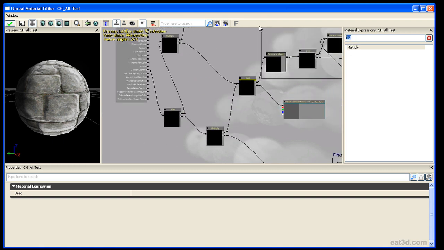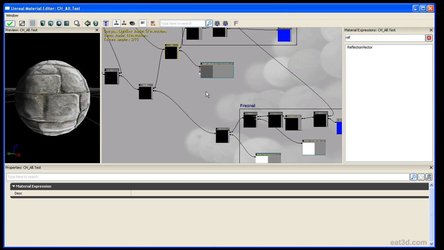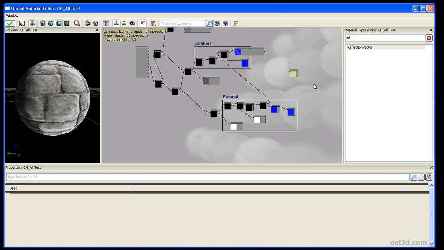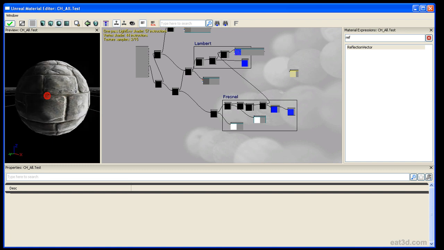Then, for the Phong, unfortunately, Unreal doesn't have the reflect function, but it does give us a reflection vector. It doesn't have the normal map, which kind of sucks, but we'll roll with what we have.